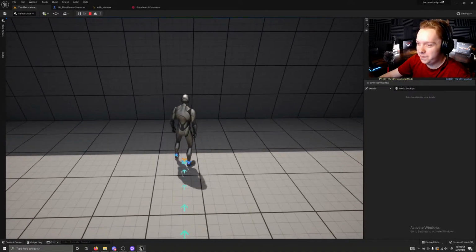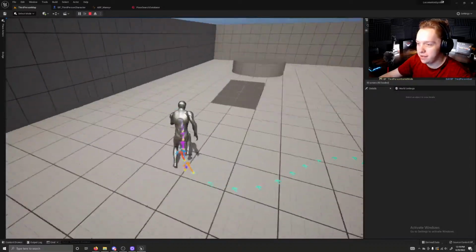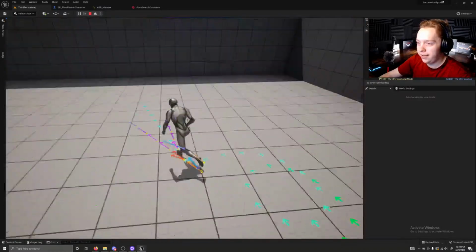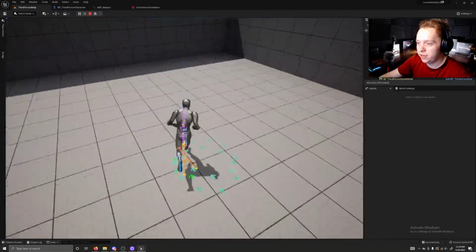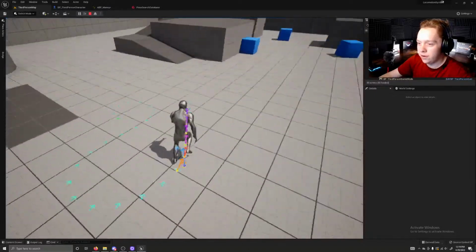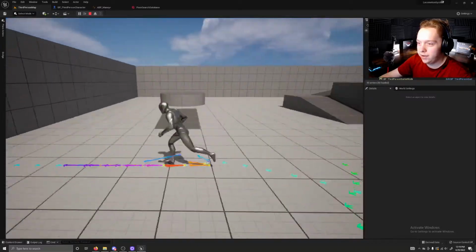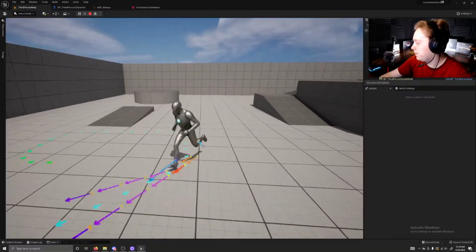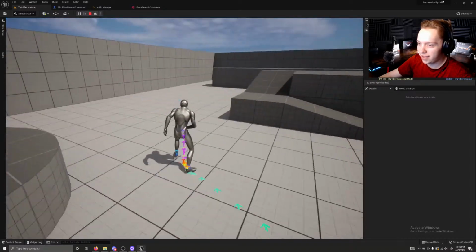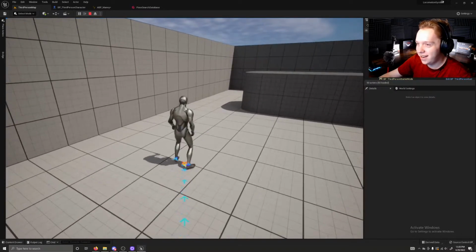So there are going to be a lot of settings to tweak. Like if I move too far, there are no sharp turn animations. So ideally you'd want animations where you're turning. But yeah, look at that stop. I mean, my gosh.